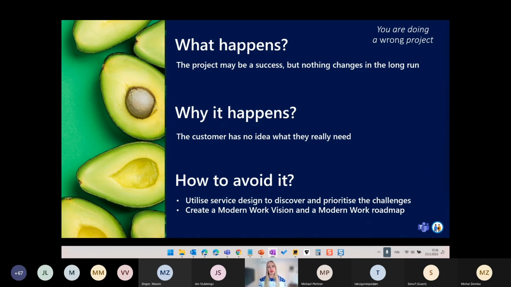Their problem was that the whole digital work environment, the whole digital tools were not in use, and the messages from, for example, the communications department to the end user were lost on the way. So we thought that maybe we should stop for a bit. Let's not do an internet project, because the internet doesn't solve your problems. But maybe stop and think about what your real challenges are.